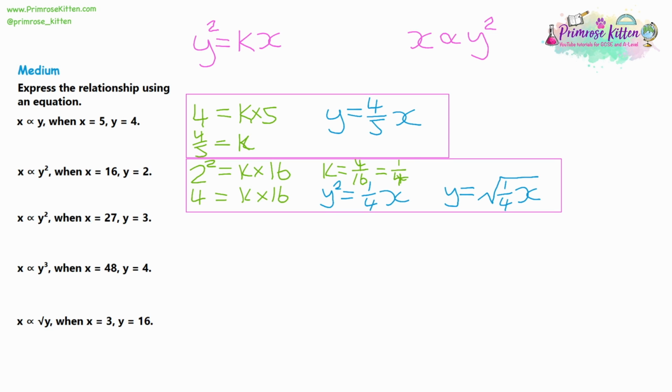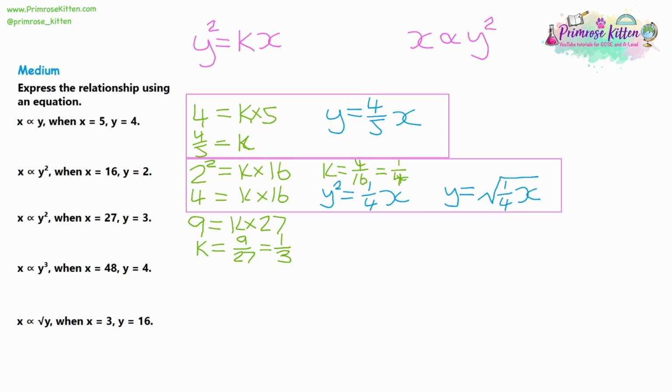Moving on to question 3, again, x is proportional to y squared, so we'll follow the same steps. Instead of writing y, I'm going to write 3, and that's 3 squared, so I could just write 9 straight away and save a bit of time. And then we have the k, multiplying by x, which is 27. You use your solving equation skills now. So k is going to be, if you want it on its own, it's been times by 27, so we have to divide by 27. That'll give us 9 over 27. Both those numbers are in the 9 times table. Let's simplify. 9 divided by 9 is 1, and 27 divided by 9 is 3. So k is a third.